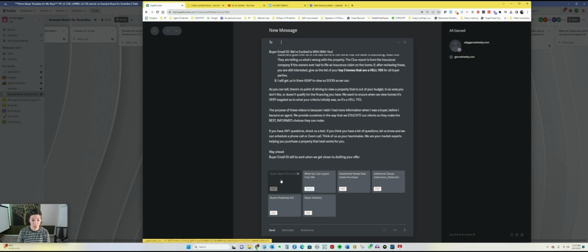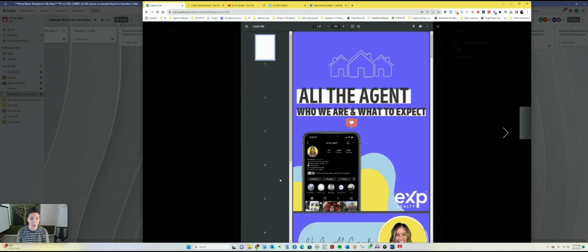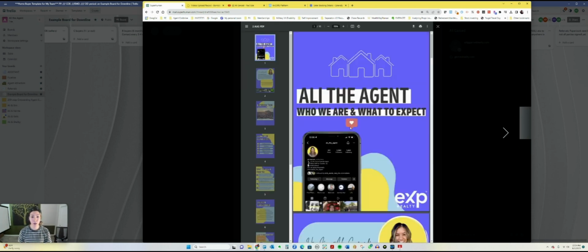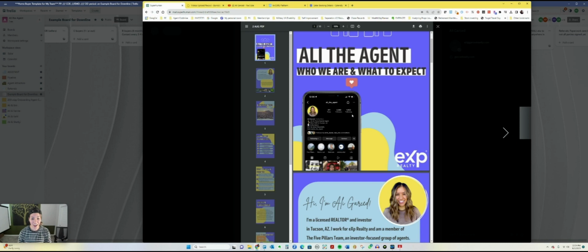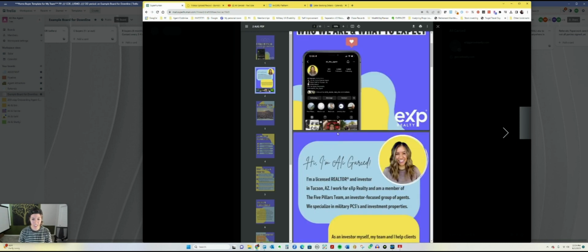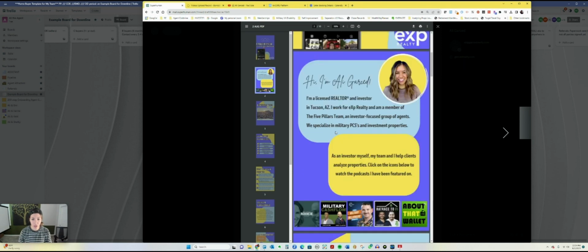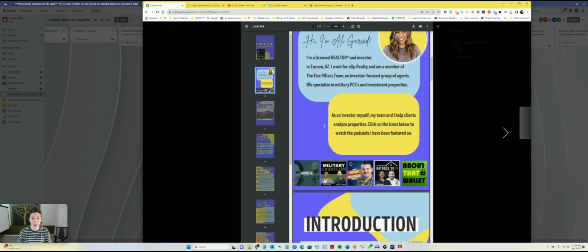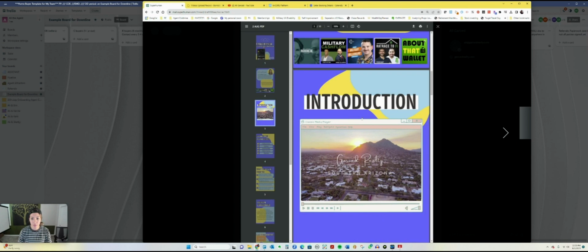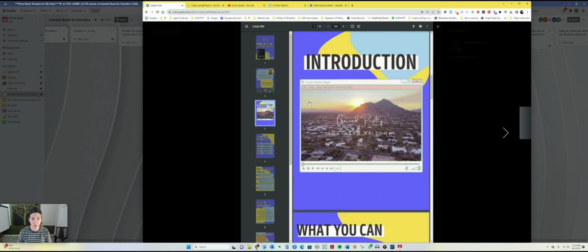Let's start with the beefiest one, buyer client PDF. Now, as you can tell, if you're following along here, this took a lot of work. I did not make this PDF. I hired somebody to do it because I am not digitally creative like this, but it's in prettier format. You know, there's colors on here. It's a little photo of me, what I'm about, that I used to be in the military. I invest. These are some podcasts that I've been on in case you want to just learn a little bit more about me. Then I have another video on page 3 of just a welcome, an introduction.